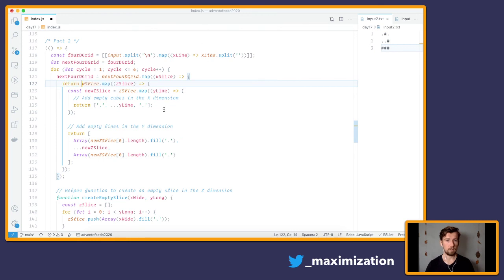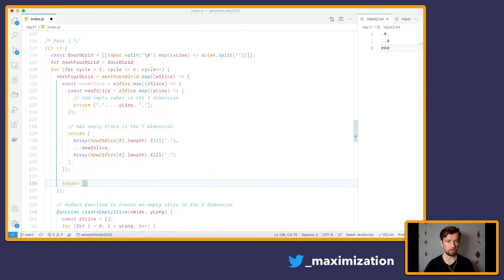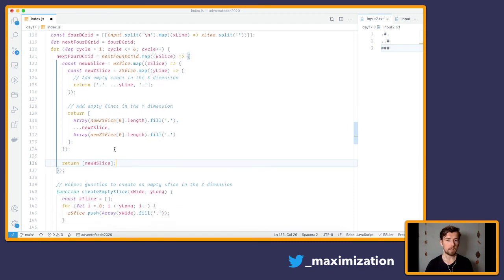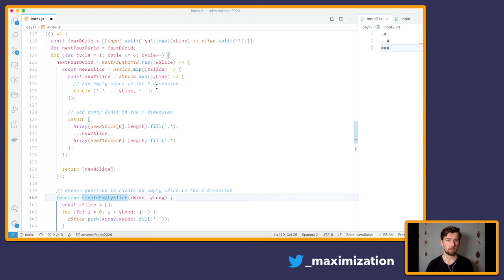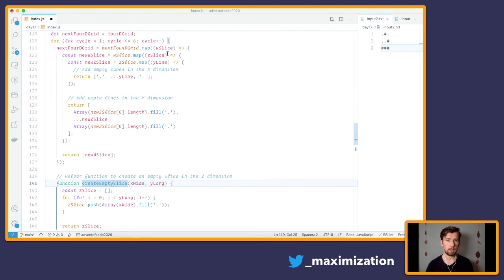All right, so we still need the same code for the Z slice, but we need a new W slice, and then just return here. It's gonna be a new W slice, and we kind of need to do something similar to this. We need to create a, how about, well, this is a bit confusing now because I named slice the Z slice.